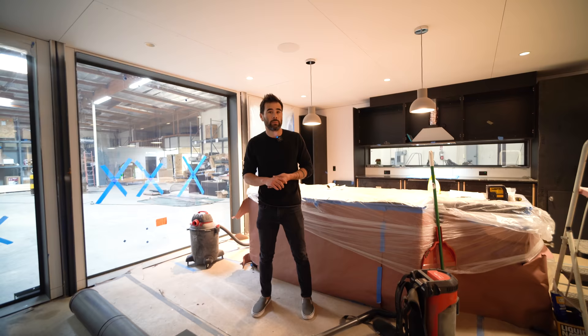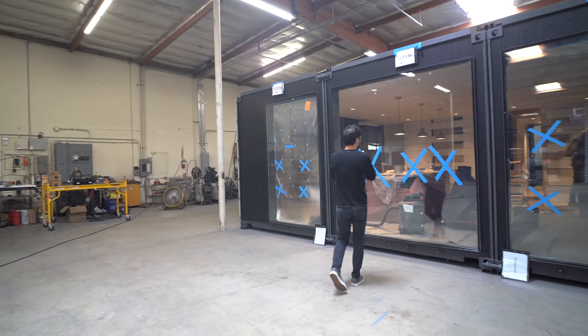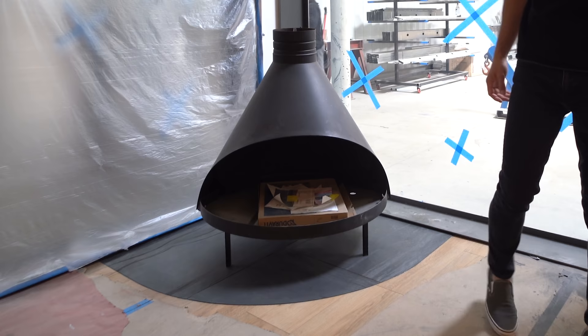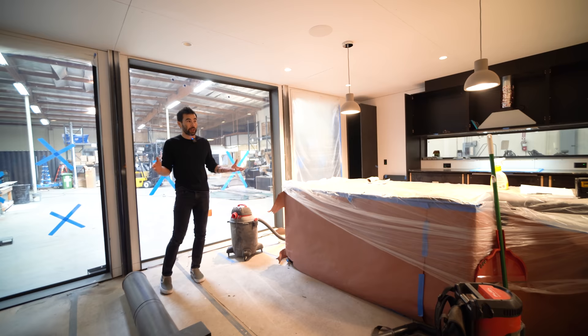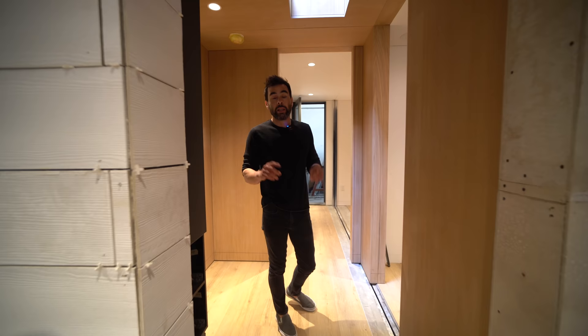So this is an ADU or guest house that Steelblocks is working on, and this is the main room. This whole thing is about 1,200 square feet — look at the size of these windows. I like that they mix the modern design style they're known for with some warm rustic elements like the wood stove. Really generous kitchen, huge island with a dining table attached. It feels like a high-end luxury apartment in a major city, but it's just going to be in somebody's backyard. This is a two-bedroom, one-bathroom unit — bedroom here, bedroom here, and bathroom right there.